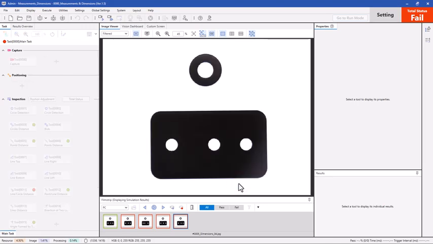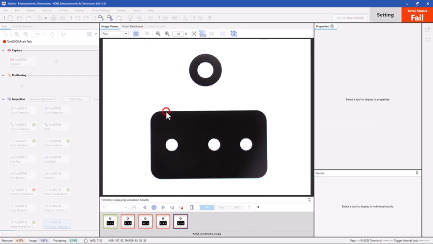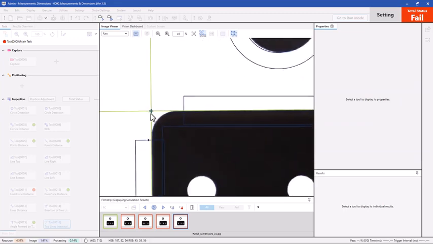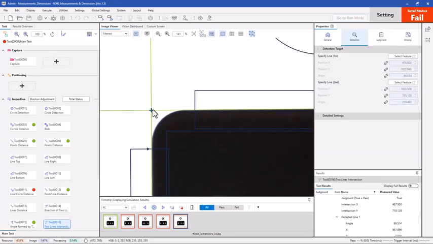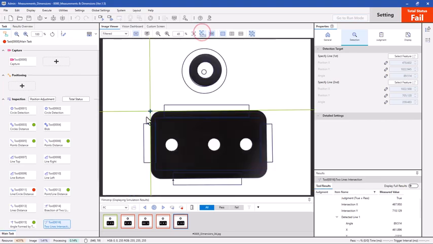So add this, and same as everything else, we're going to specify our two lines that we already have detected here. So here's my left line, and then my top line, and it's going to detect the point in space where those two lines cross. All right, and if we want to do that for the other corners, we of course can. So let's repeat that for the bottom right corner here, and then let's say you want to do the distance between those 2 points.